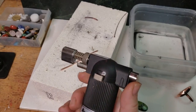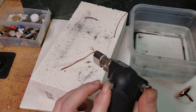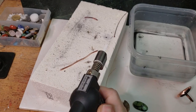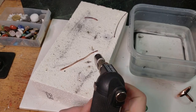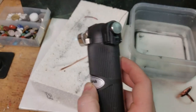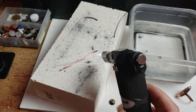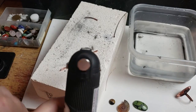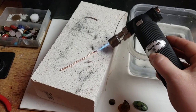But I just have a micro torch for now, so we're going to just torch it. I'm doing this in real time so that you can get a good idea of what's going on. Can't quite see the flame. Let's see if maybe you can see the little flame a little better now. I do have some pliers on hand here that are not my usual pliers, and I'm going to be using those instead of my hand to move this around.